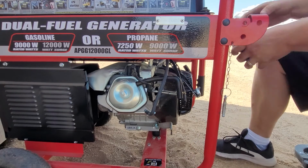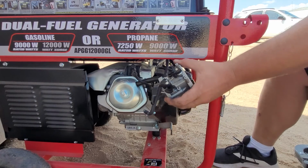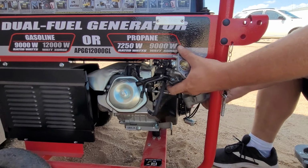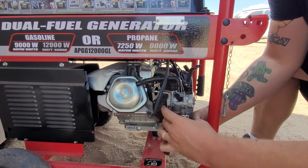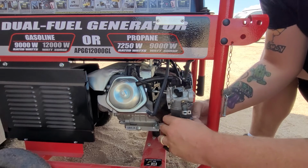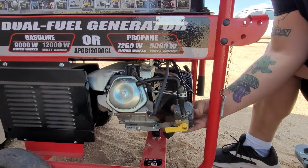So now we're going to put this carburetor all back together. So we'll just do it the reverse way we did it. We'll find our little propane part. Remember, carburetor is going to go on like this. Propane part's going to go on like so. So now we'll move the carburetor for a second while we get this ready.